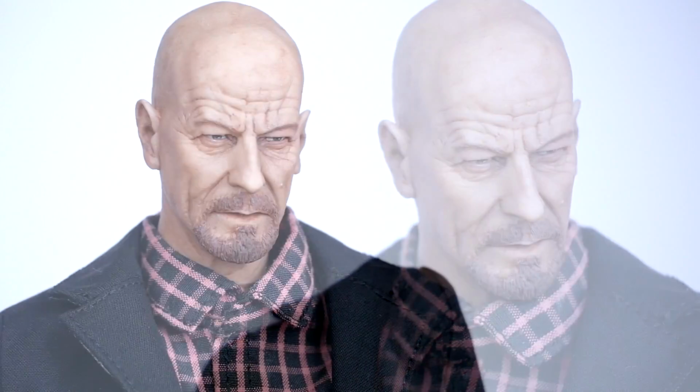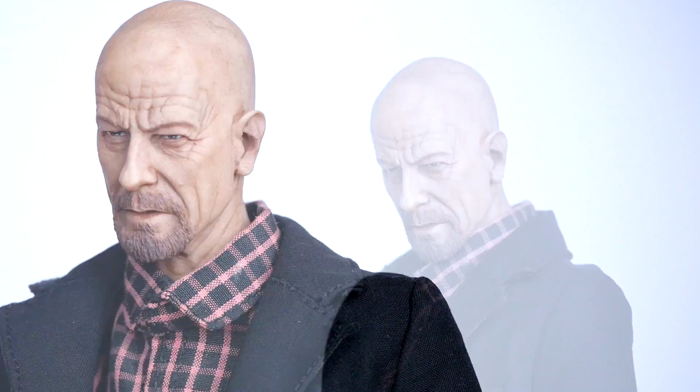For his outfit I went with dark pants, a black suit and a checkered red and black shirt. When I begin to paint I usually start with the lips, and from there I can apply the rest of the skin and finish him by adding the eyes and hair. In order to get a realistic skin tone I use soft oil-free pastels. After scratching the paint down to a soft powder, I can apply it to the surface similar to makeup and create the illusion of layered and translucent skin.